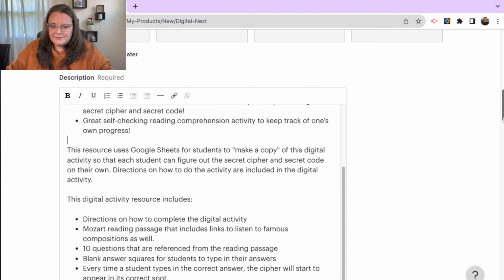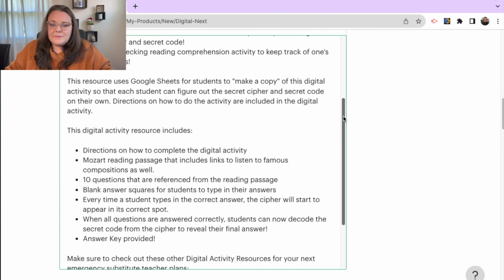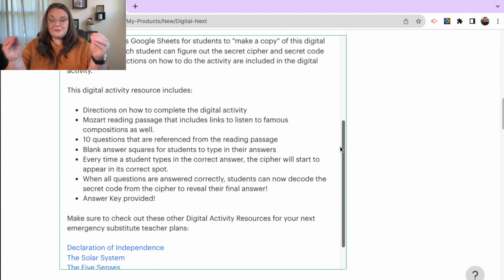Now, obviously, I'm also going to include what this all includes. So directions on how to do the activity, the reading passage, and then 10 questions, blank answer squares, and every time the student gets a correct answer, the secret cipher will start appearing in the correct spot.